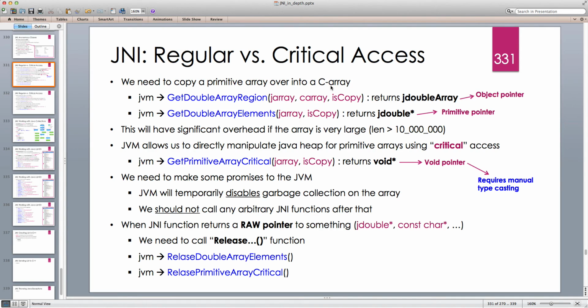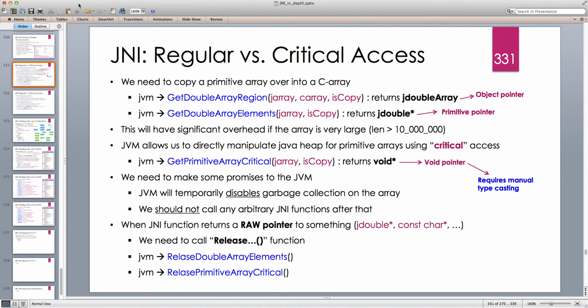In this tutorial, I'm going to continue our discussion on Java Native Interface and talk about a very important topic when we are using JNI and C++ to access some of the arrays, especially the array types of Java in C++. So in the past lectures, we saw how to actually access the elements of an array, get them or set them in C++.